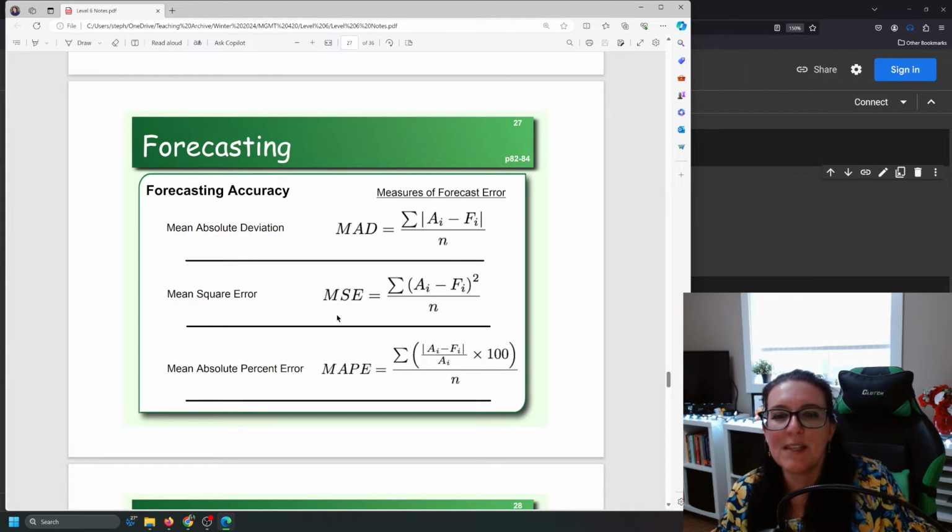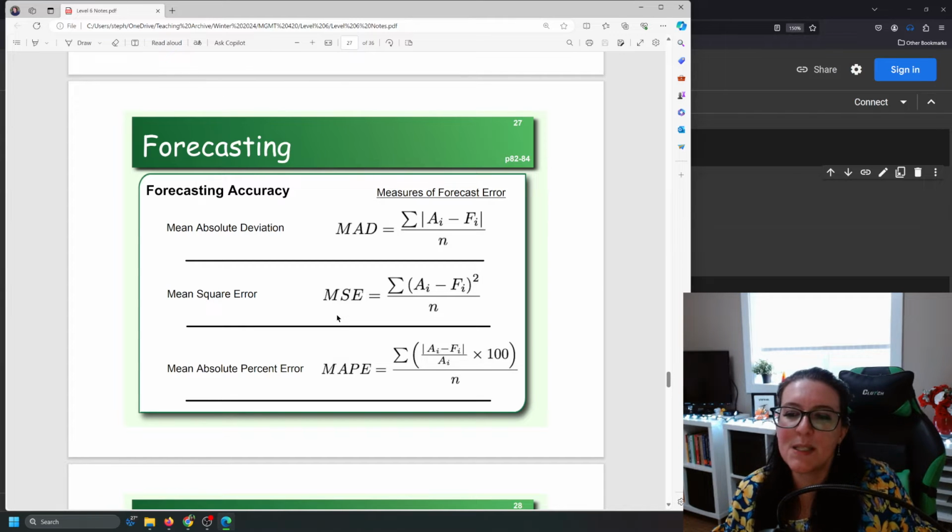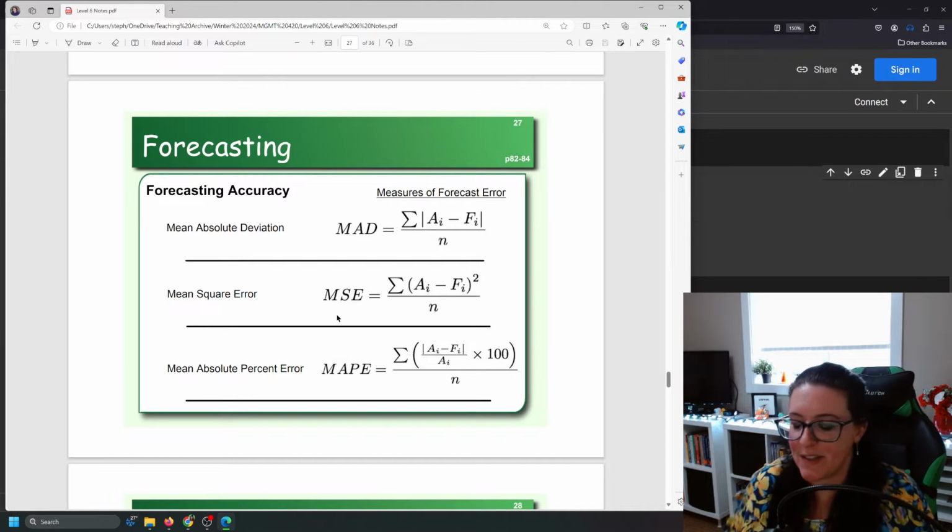And the benefit of this is that we don't have to compare it to anything. The mean square error, the smaller value is better. The mean absolute deviation, a smaller value is better, but you have to compare it to some other forecasting method. With mean absolute percent error, we don't have to compare it to anything because 100 minus the mean absolute percent error is your percent accuracy. So you don't have to compare multiple methods with the mean absolute percent error.